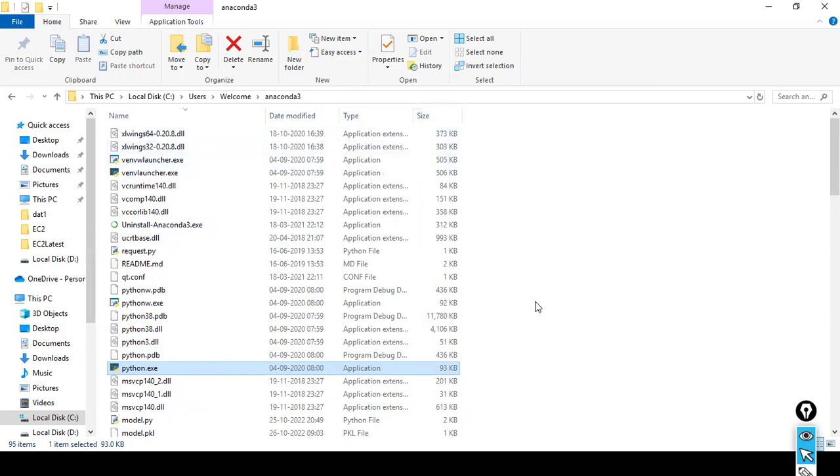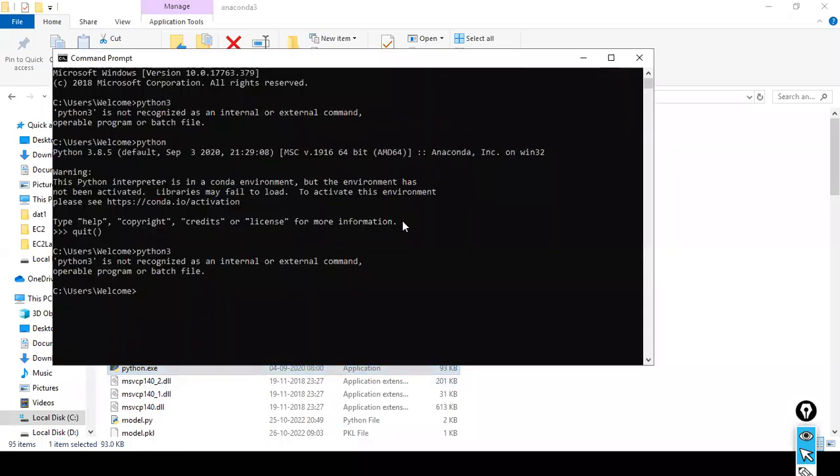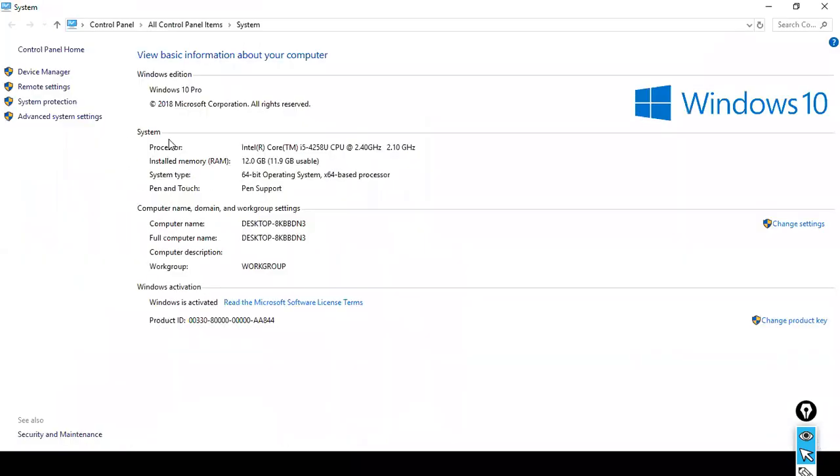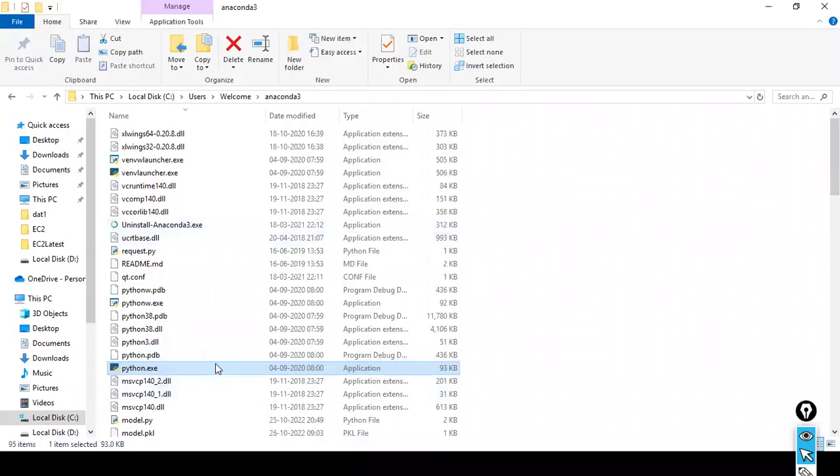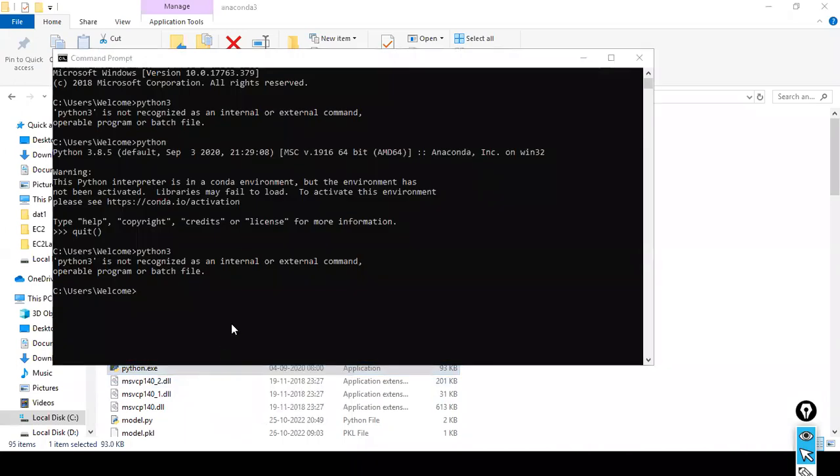Don't change the installation path. If you have not changed any installation path, then it is fine, and you can simply use my method. Simply go and specify this, and you'll be able to find the python.exe in this folder. That's all.